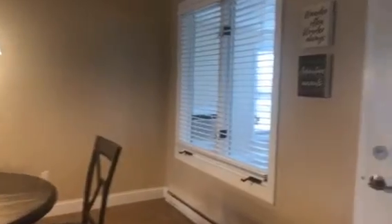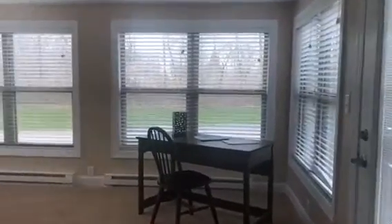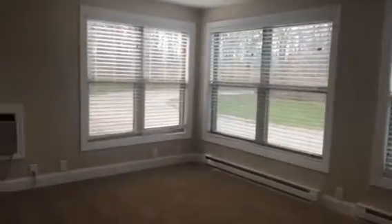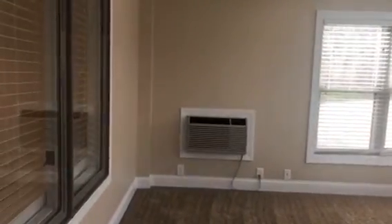There's a one-car garage right off of the kitchen and to the back is our sunroom. This is a four-season room. It's heated and cooled. All the controls are separate so you can keep it as warm or as cool as you'd like. Bright, sunny, and it would make a great office or an occasional guest bedroom.